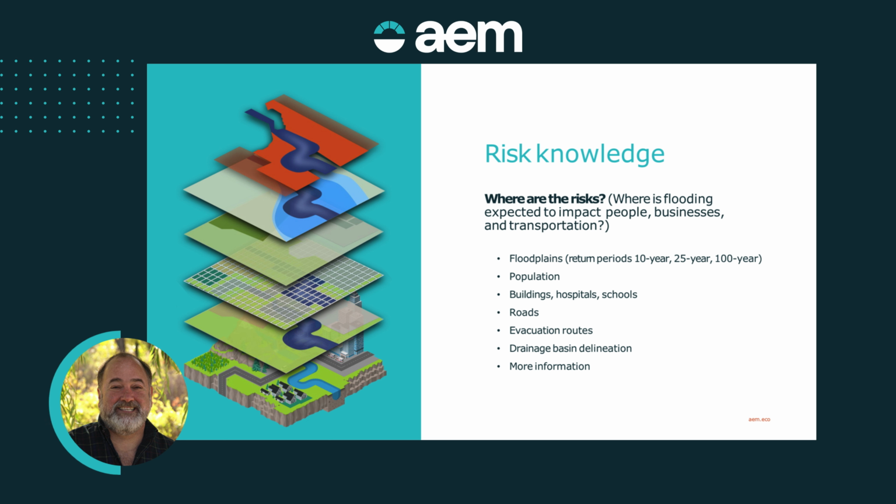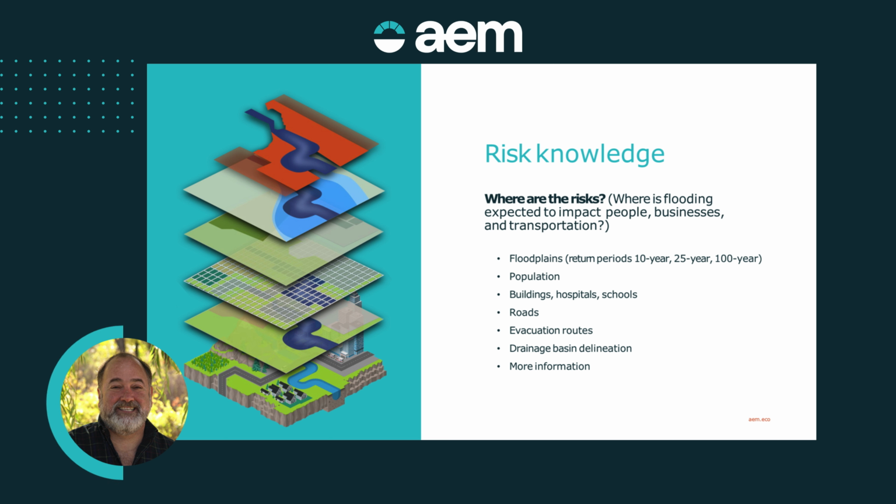Roads are an important piece too, because you want to understand how people can get around during the floods, and what roads are still open and what roads are closed. You want information on evacuation routes, because you want to know whether the flooding or inundation is going to block certain evacuation routes, so people have to use other routes to get to places. You want information on the drainage areas. You may even do simulations and modeling to predict the impact of some event that you're worried about happening to your area, and that gives you information. All that information together is combined into what we call risk knowledge.